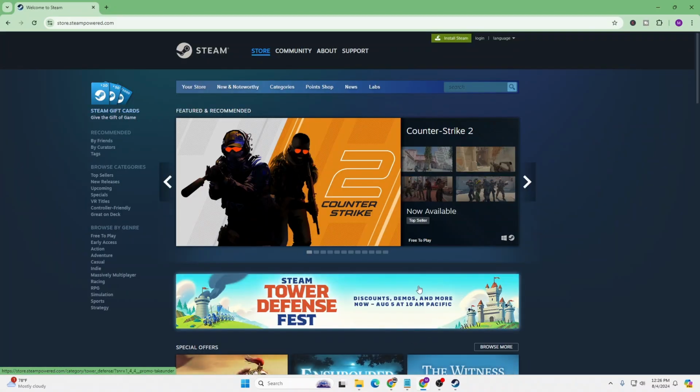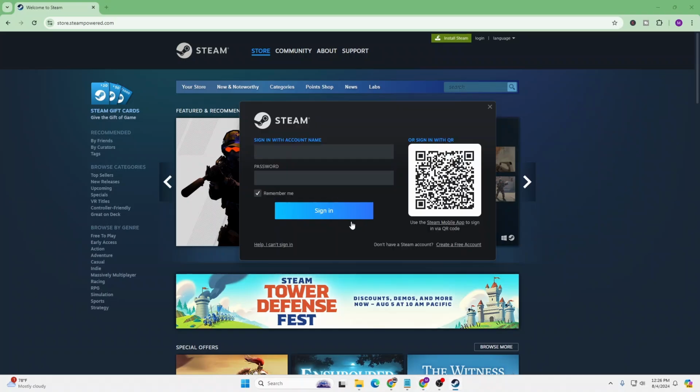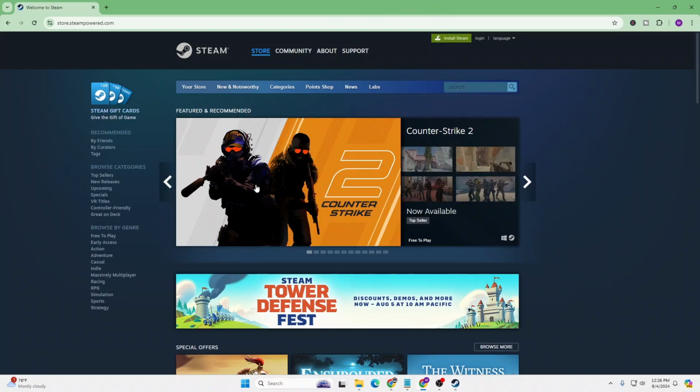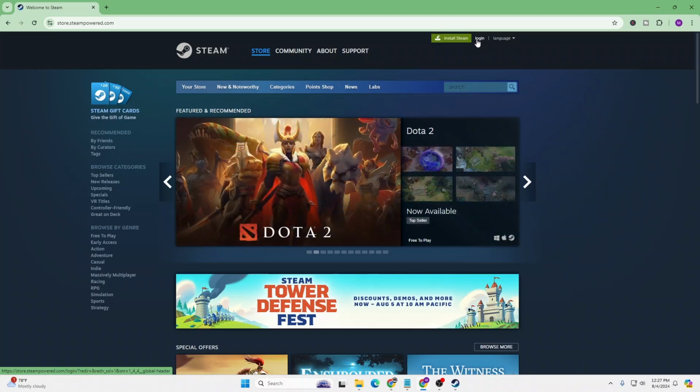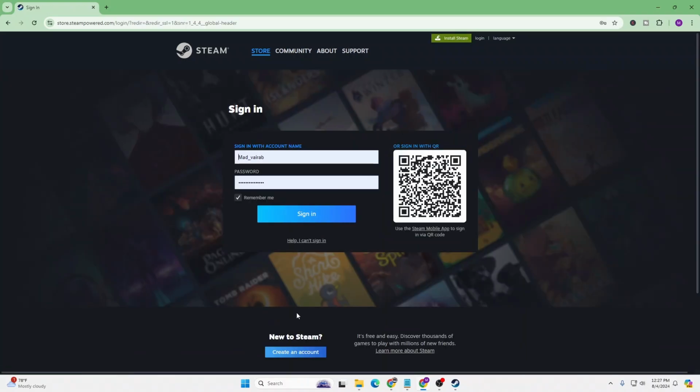Now in order to fix the error which you have logged into your Steam account on the Steam app itself, you'll be required to first log into your Steam account on the browser. So to do that, after landing on this page, you can see at the top right corner of the screen there's a login button available for us. Click on the login button at the top right corner of the screen, and when this panel appears guys, enter your username and your password over here.